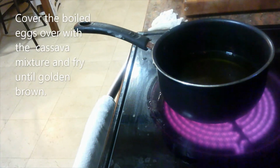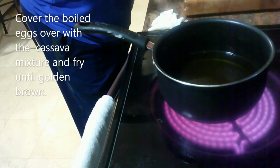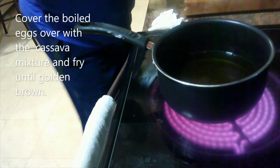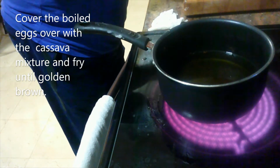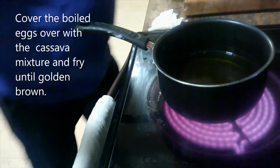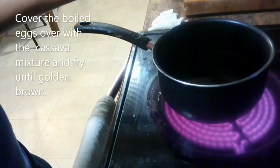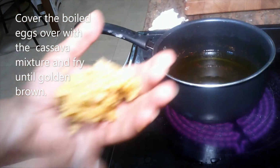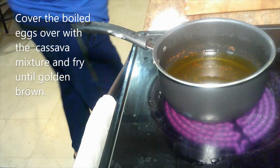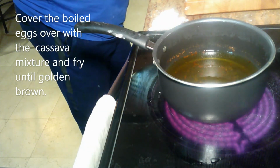I'll be back. So here we are. We're going to fry some balls, some cassava balls here. This is the mixture that we came up with in the food processor, right? Do we need more light, or do we have enough light? Maybe we have enough light. Yeah, this is the mixture. Just damp your hands because it's going to stick to your hands.